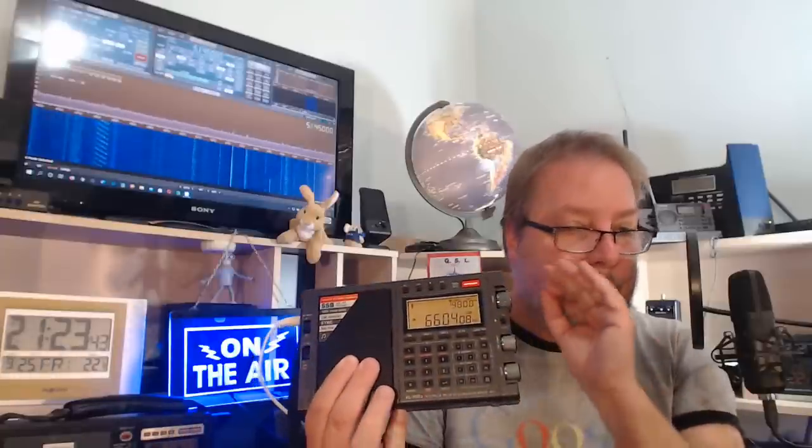So if I tune any other single sideband signal, I know that the offset of 08 is always precise. It's always precise. So that's the cool thing about this. That's really, really cool because it makes it very, very precise.